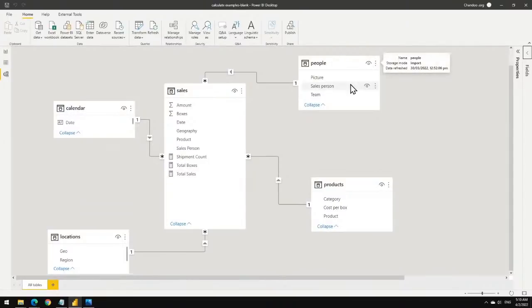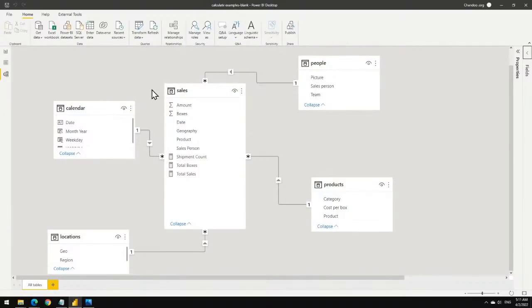And then we've got people, who is the person who is selling, what product are we selling in the product table, which location we are selling this to, and the calendar table that gives me a context of the date. So the calendar table is the new one in this model. In some of my other videos, I use the same data set, but we never had the calendar table. But for some of the calculate examples, it makes sense to have a proper calendar table. So I introduced one here.